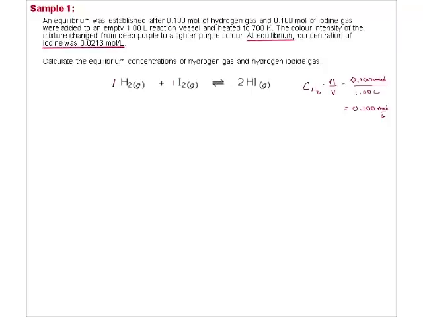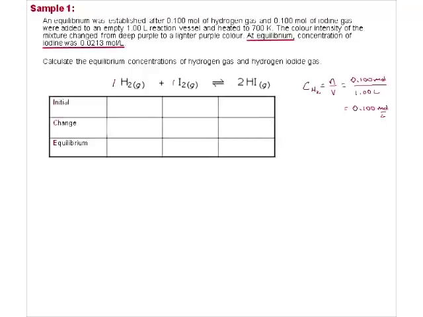Okay, we'll go down through now and we'll set up our ice table. So there we go. We've got a little table set up with ICE there. Now you don't have to do a table as such, but you make sure you have ICE here. And our very first concentration of hydrogen, we just calculated over here. Initially, this is what we put in the container. We put 0.1 moles per liter of hydrogen. So I'm going to fill out my ice table. Bang, 0.1 moles per liter of hydrogen. The exact same concentration of iodine was added, right? I don't have to do this calculation twice here, right? It's the same number of moles, it's the same volume, so the concentration should be the same for iodine. So we put it there.